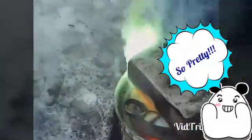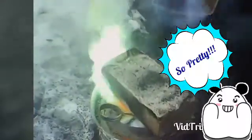I just had a minor explosion. Look at those flames. You know what that is? Well, if you don't, I'll tell you. There's zinc fumes. It's from any zinc metal in there, or any brass. The zinc's burning off of it, so that is dangerous to breathe in. You do not want to breathe that in.